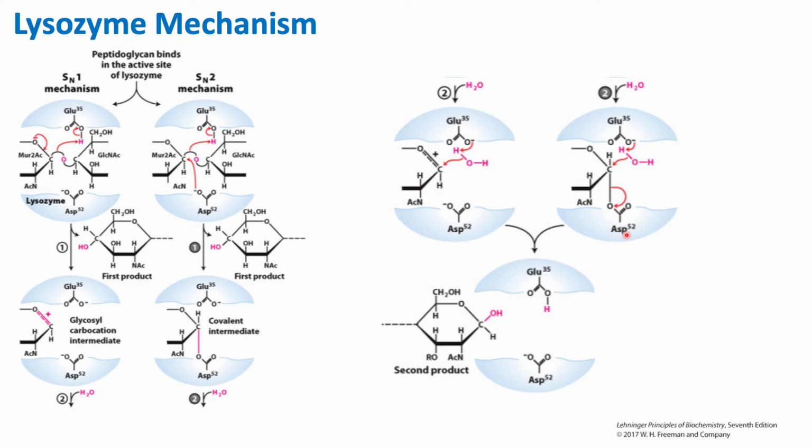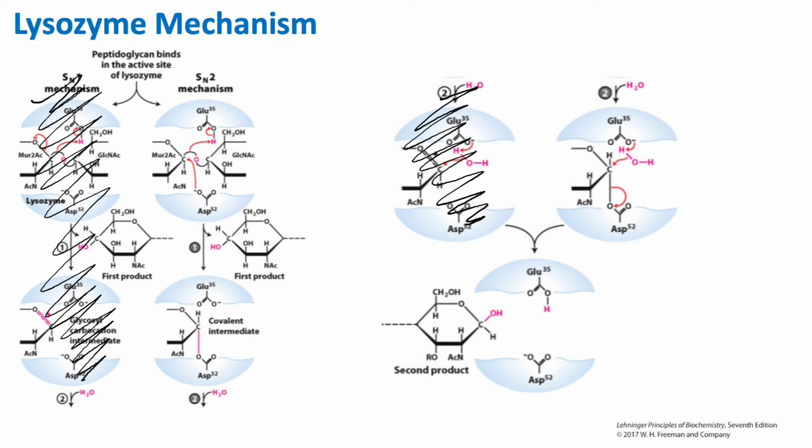Now aspartate is going to gain a lone pair, gain a negative charge, and now we see that this carbon has actually formed an OH bond over here, which this OH originally came from the water. So to make this thing simpler, I'm going to cross this out because we're not concerned with this part.